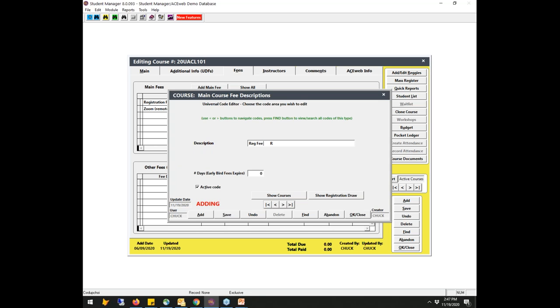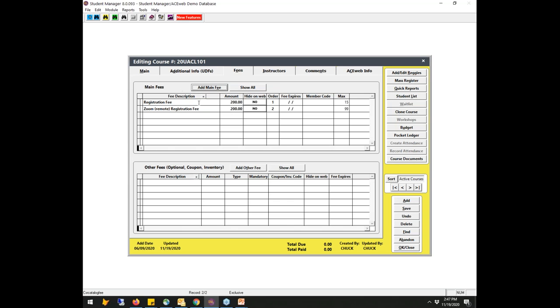on site. So basically you define a fee that is an on-site fee of X amount, and you can put the limit based on your classroom size, and then you can have as many as you want for the Zoom fee, and again, you can choose to either charge the same amount or to use an alternate fee.